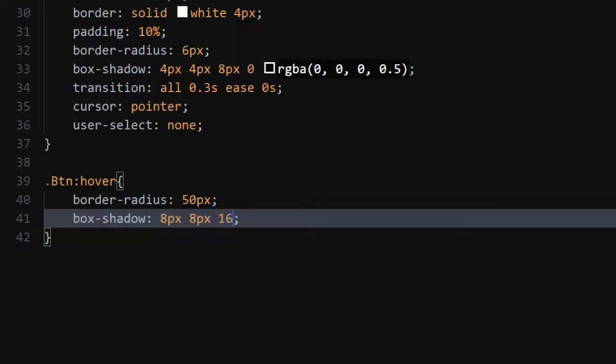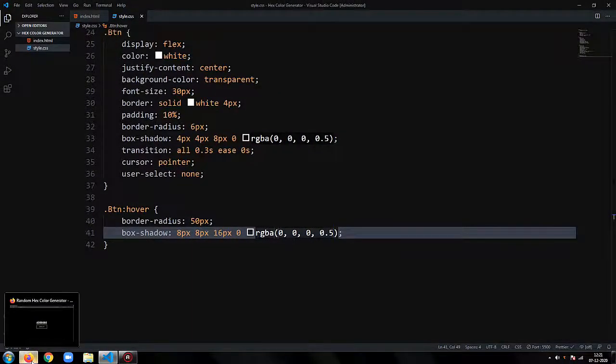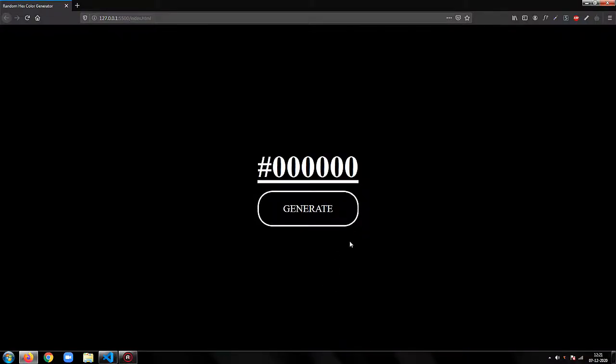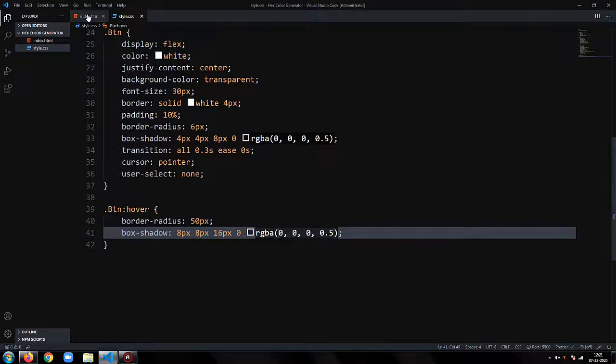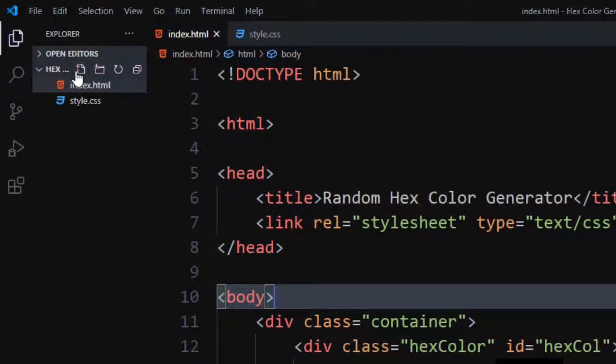And, 16 pixels blur, with the same color. This is to intensify the shadow effect. Our CSS is ready. Time to write the JavaScript.